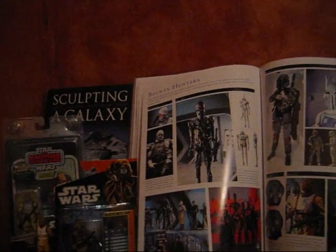Okay, when I first reviewed my two Bossk figures here, I forgot to mention that I had this bust, which is really good as well, as much as Zuckuss can be. Look at the sculpt and the details here on the skin and the neck. This is a really nice figure, or bust, whatever. I really like it. It's a pity they stopped producing those micro busts. The price was cheap, but the busts were great in my opinion.